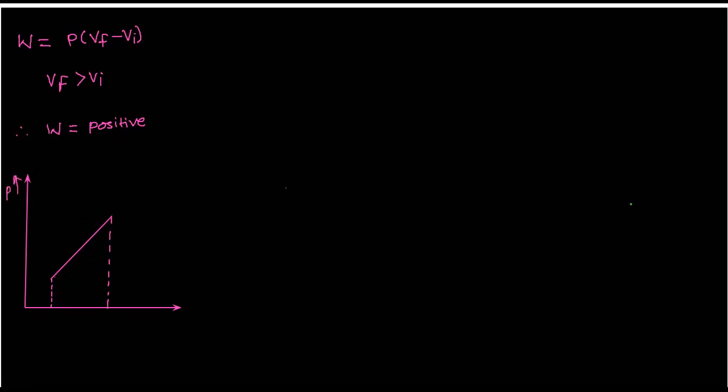This is P and this is V. So this area under this shaded part is positive or negative? Positive. So here work W is positive. Right? This is Vi and this is Vf. So obviously here it is what? Vf is greater than Vi. So in this case you are getting like this. Next one, second one, that is when work done is negative.